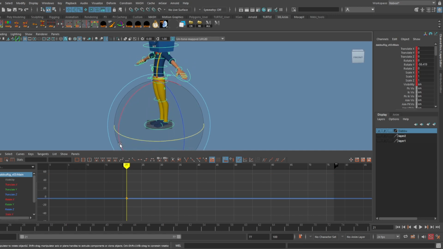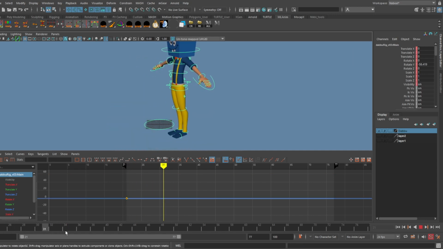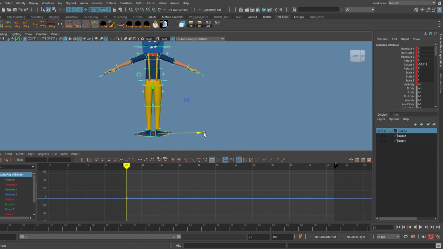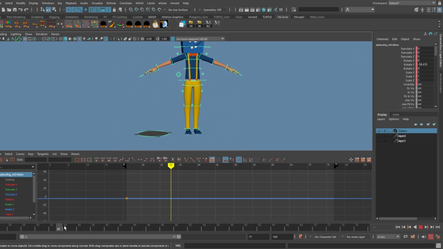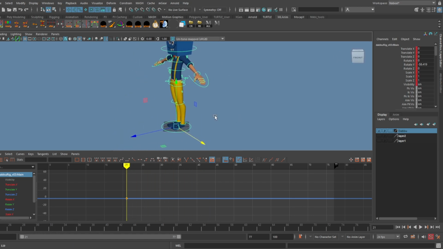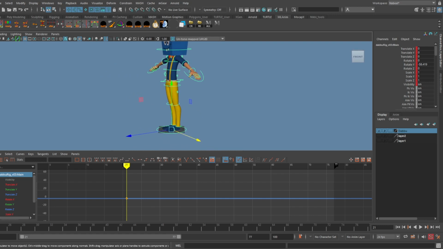Wherever I rotate it, it's gonna animate according to that direction. If I do this, see, sideways. But in the front view, it's going like this because the main controller orientation is like this.